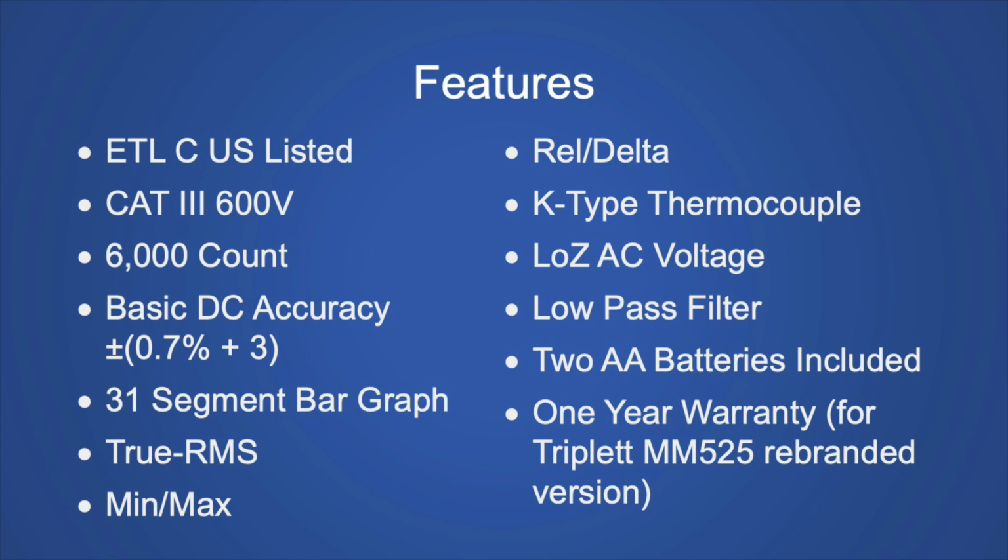Comes with a thermocouple. It has low Z AC voltage, which is used to find phantom voltages and short them out, and it's more of an electrician thing, so I didn't really mess with that. There's a low-pass filter, which is for lowering the AC bandwidth. I mean, the AC bandwidth wasn't that good anyway, but if you're measuring motors that are controlled by variable frequency drives, they use that to help filter out the noise. It came with 2 AA batteries, and if you buy the Triplett MM525 version, it comes with a 1-year warranty. But anyway, let's start with the DC voltages.